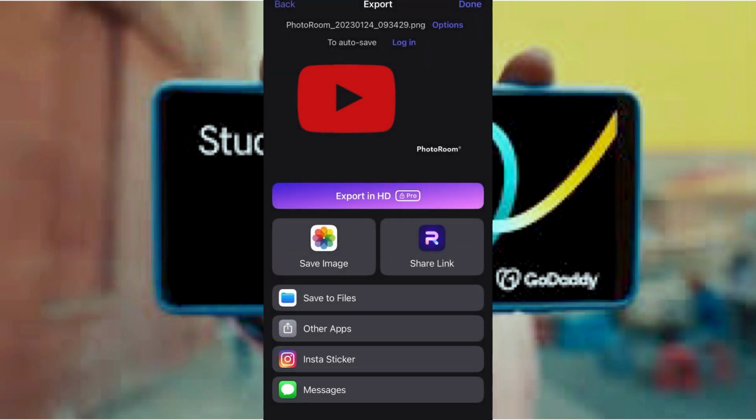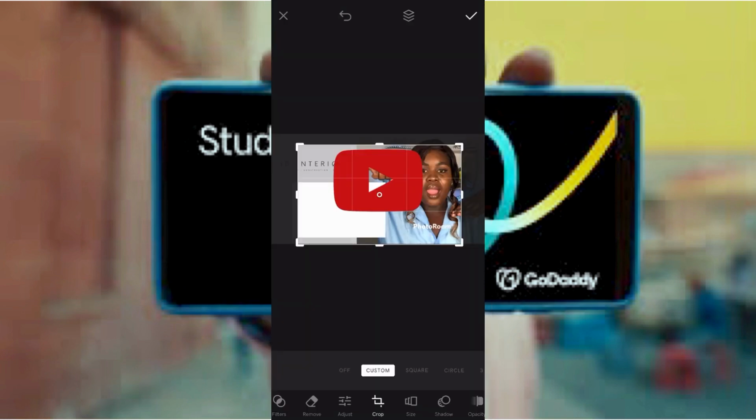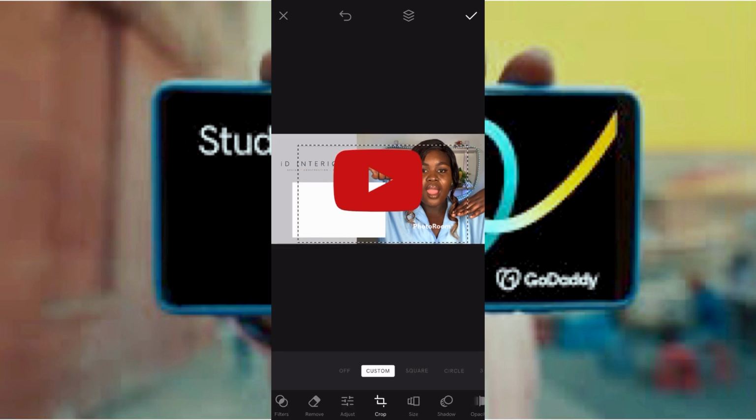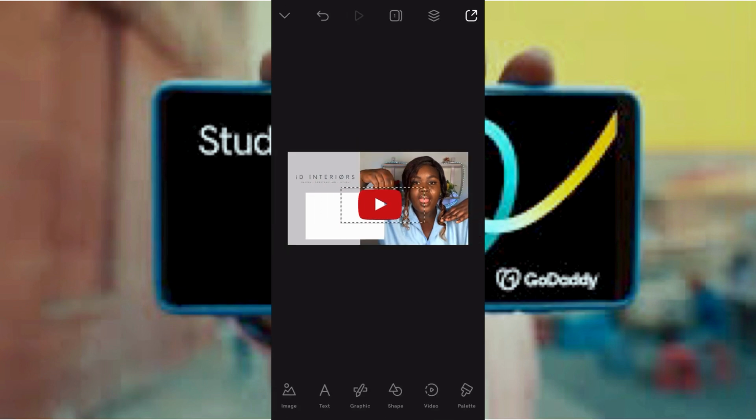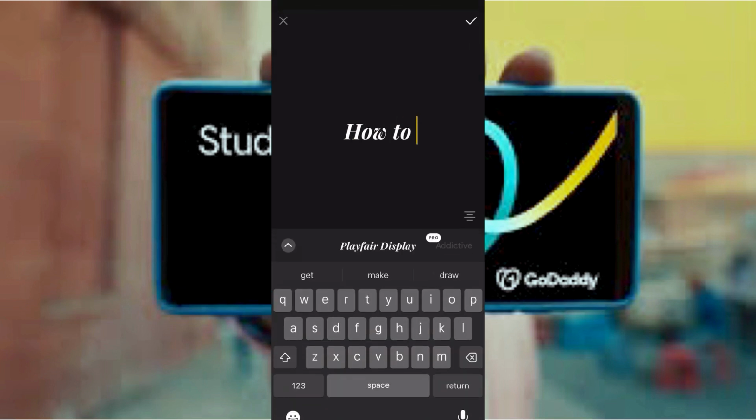So yeah, when I just save it right up, I just bring it down to my GoDaddy Studio right away and look at it here, replacing it where I want to put it, right there in that white plain background. Can you guys see how it is there? And then I just move on to putting my write-up, how to make your thumbnail.